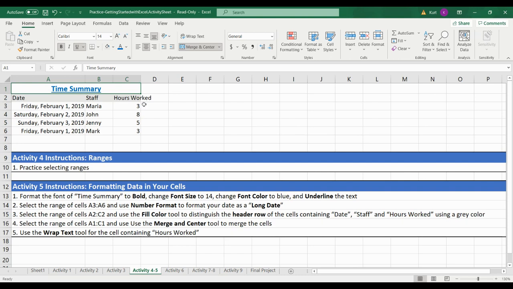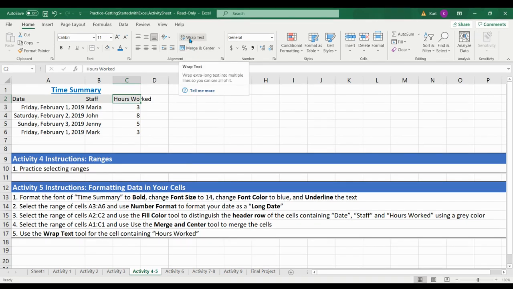All right, next, we're going to wrap text. Okay, so you see where it says hours worked, you see where it's overlapping into cell D. Okay, it's not actually part of cell D, but it's just overlapping into it. And this is where wrap text comes in, okay? So wrap text. So it says wrap extra long text into multiple lines so you can see all of it.